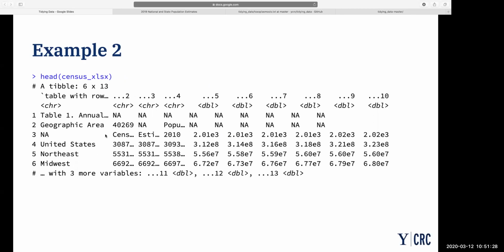It just looked really messy, and a lot of things got parsed as characters, so they wouldn't be easy to understand as numbers, and so on and so forth.